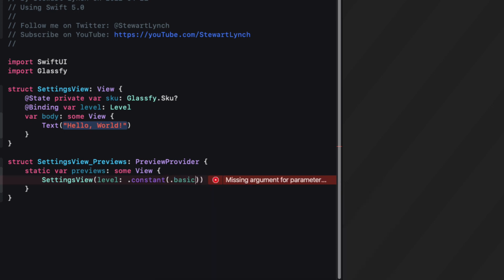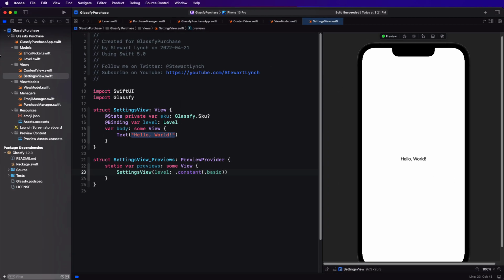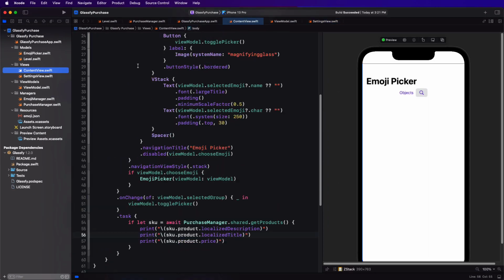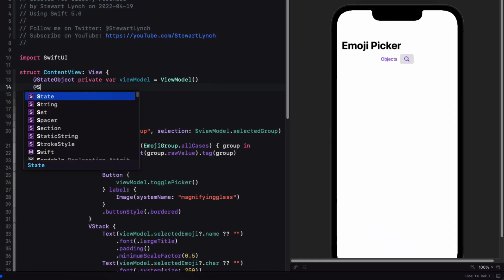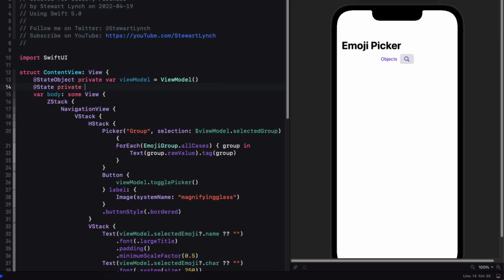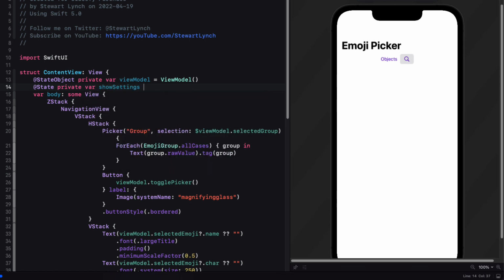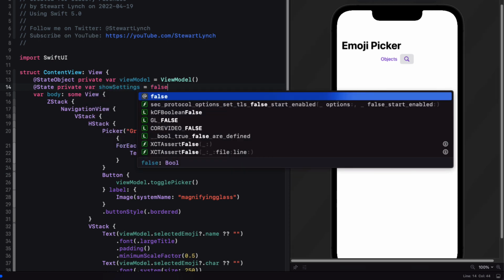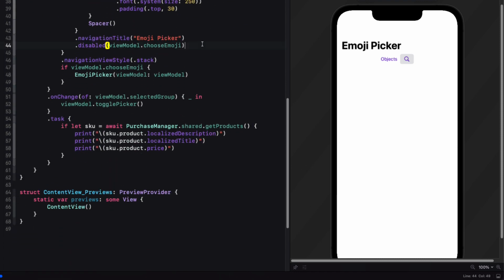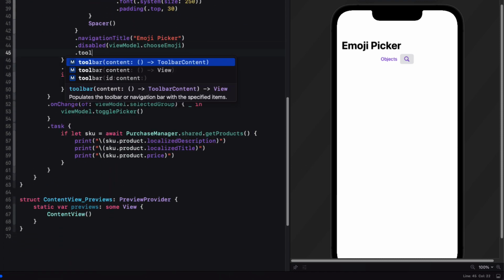Now content view needs some way to trigger a modal sheet to present our settings view. So return to content view now and create a new state property called show settings and initialize it as false. I'm going to add a toolbar so that we can add a button on our navigation bar.